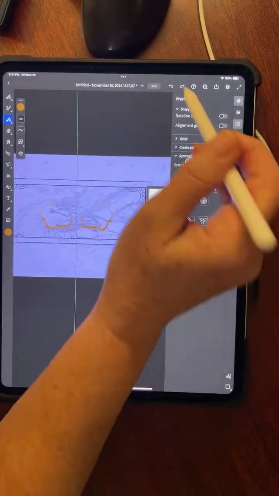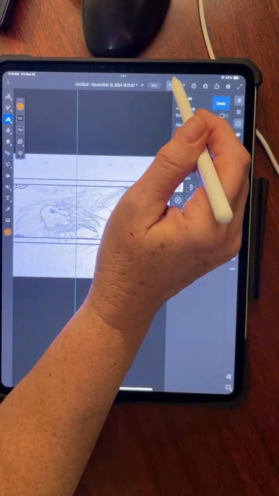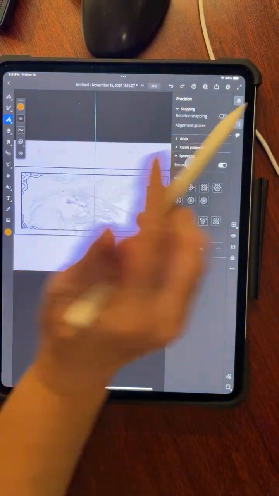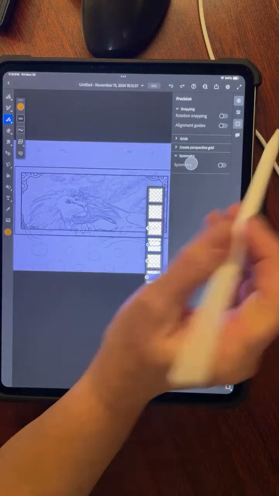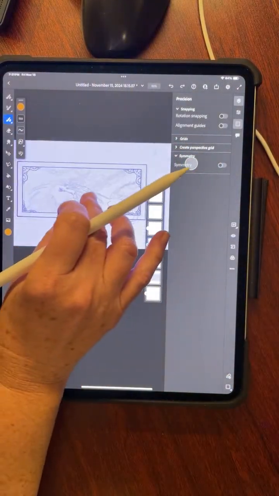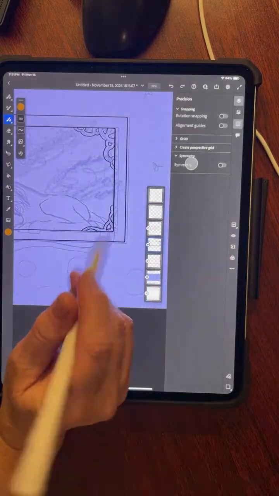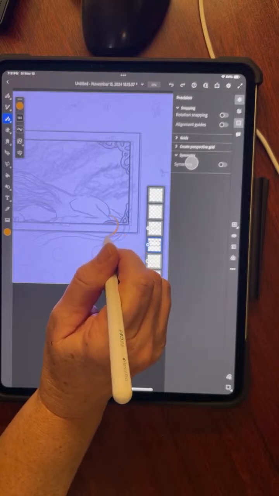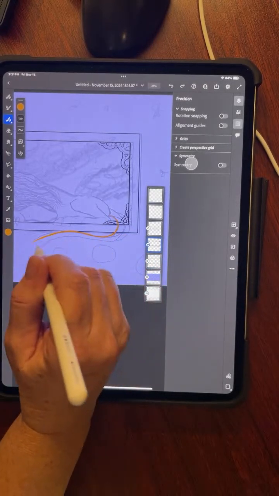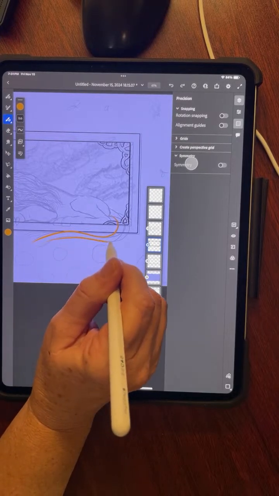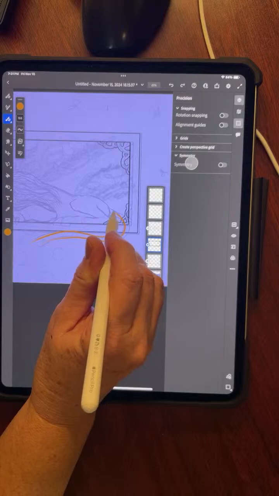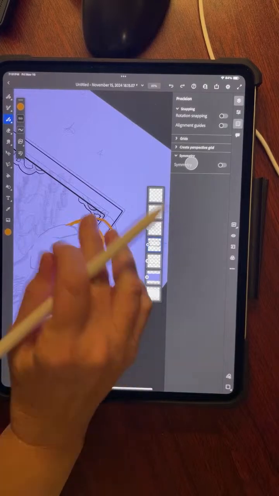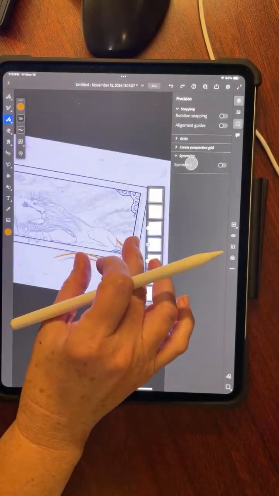Oh my, still the symmetry turned on. I'm going to have to start over now. I guess I could have just erased it, but we'll just start over. I like it to be a nice clean. So again, we've got the tail that will end up going over the top here. And the frame will interfere with it, but I'm not going to worry about that right now. I'm just going to get the shapes figured out for painting.